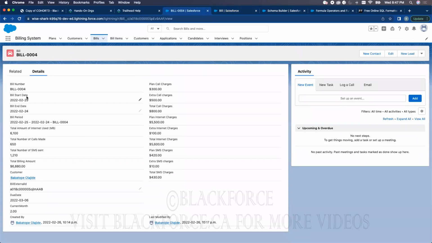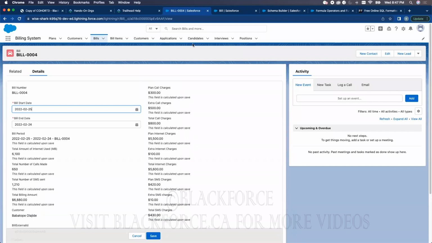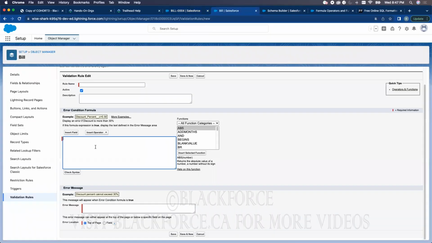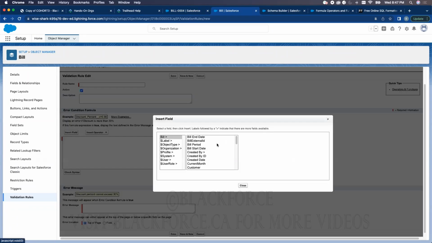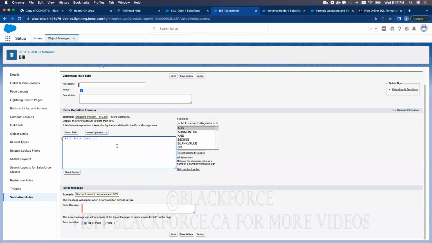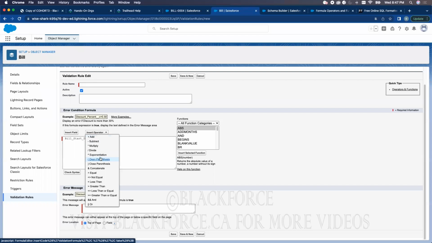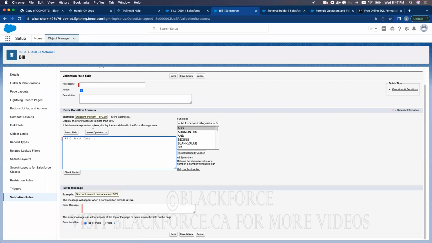If you want to make sure that start date is always entered in the system, then you need to write an expression here that checks that the start date is not entered in the system. So the item you're writing here, you're going to say start date is empty, or whatever you want to put, but you want to make sure that it is true.